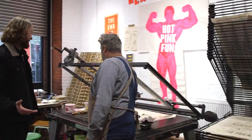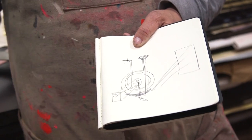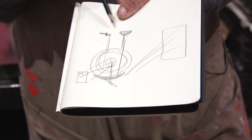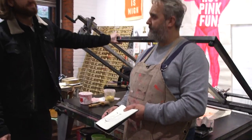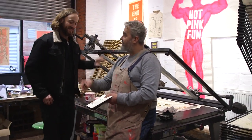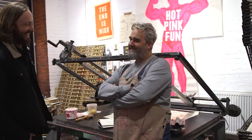We've got a show coming up. A motorbike wheel with a rig, electric motor — because it's all about the future, right? Electric. You put your print on the wall, the mudguard fills up with ink, you pull the throttle, and it sprays ink onto a print. So people can do their own prints and finish it off with a bit of spray. Might work. It probably will. Might get us all shut down. That'll be brilliant. It's going to be good.